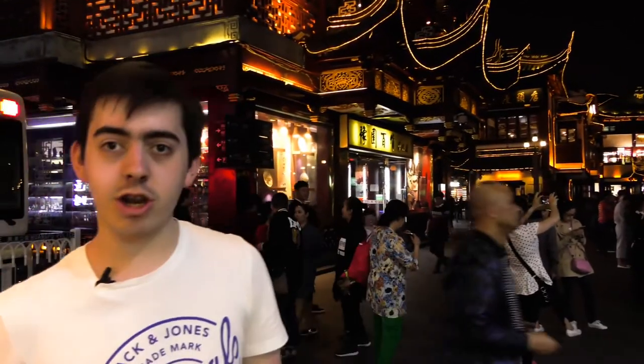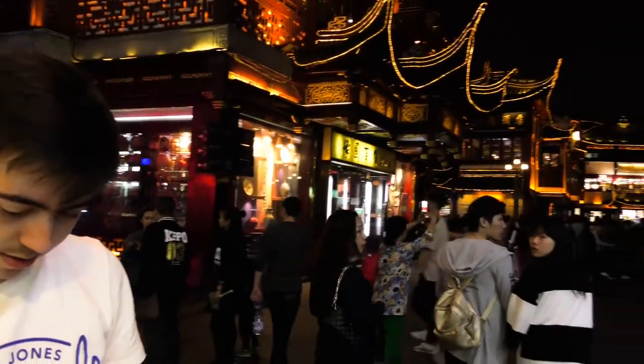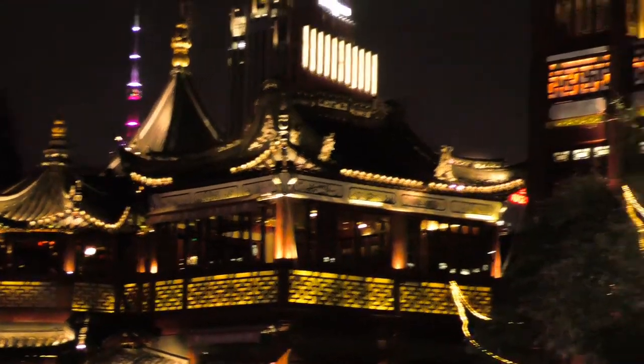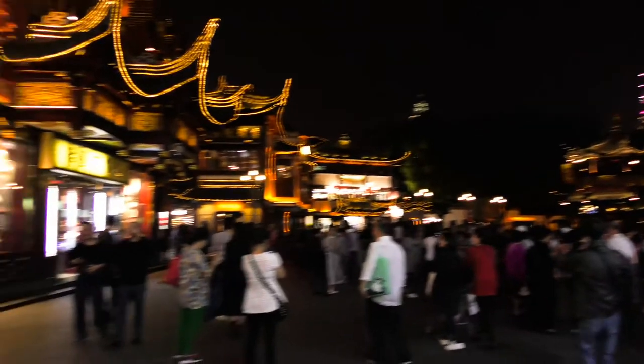Now, you may remember back to our See England London episode, and we learned about flying buttresses. Now we have flying other things at the minute, and they are flying eaves, I think. The flying eaves are the eaves that jut out at the top. You can see it sort of comes up at the side there, and it gives a very iconic and recognizable Chinese feature, and a lot of the buildings are like this.